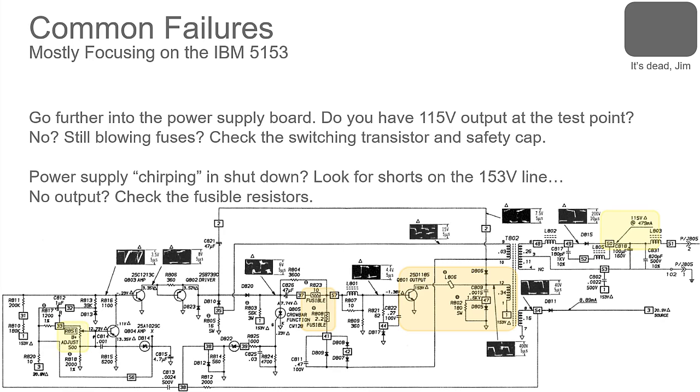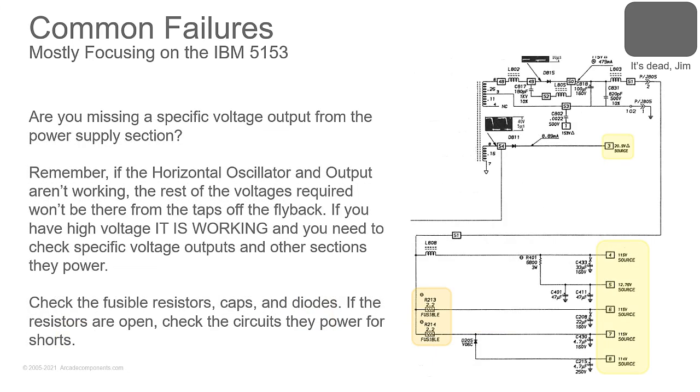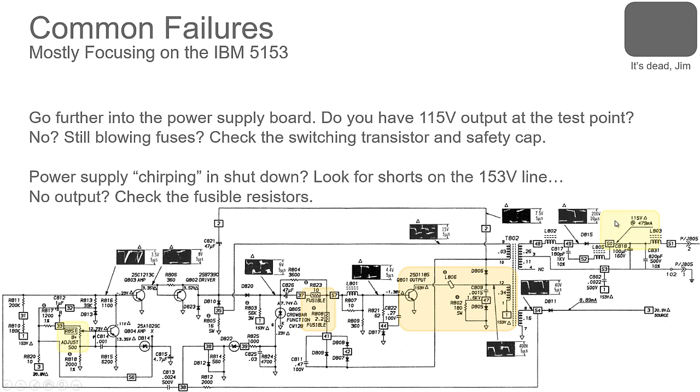All right, so next one. Are you missing a specific voltage from the power supply section? When you're dealing with these monitors, if it has a switching power supply, you'll notice that the switching power supply has multiple voltage outputs. The main 153 is there, but we also have this 20 point something volt source down here that's driving some parts of the circuit as well. This will drive the lower voltage on your horizontal oscillator. This one will drive your horizontal output transistor, the flyback transformer, etc.